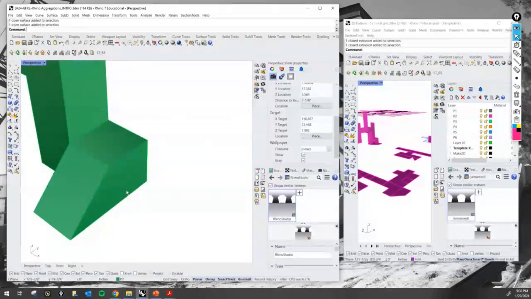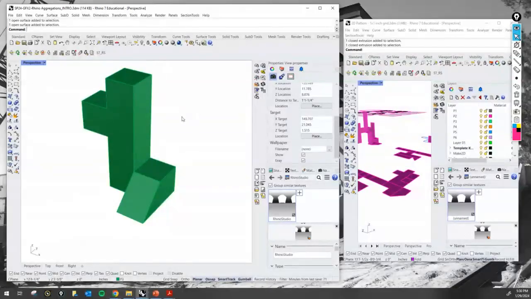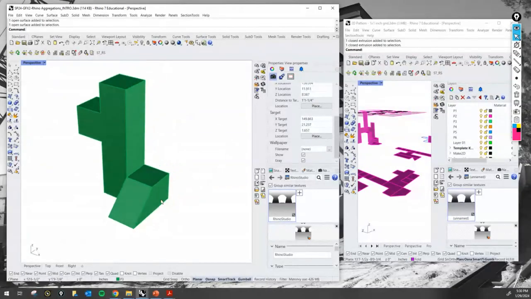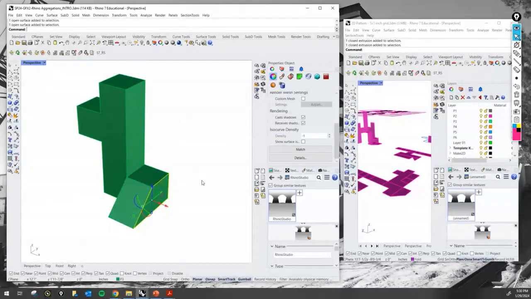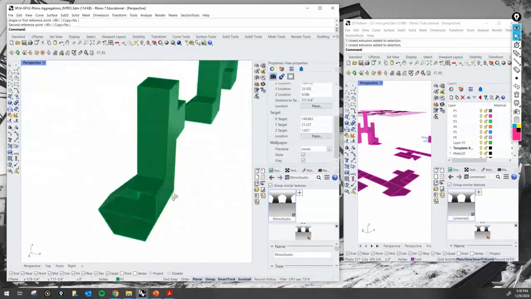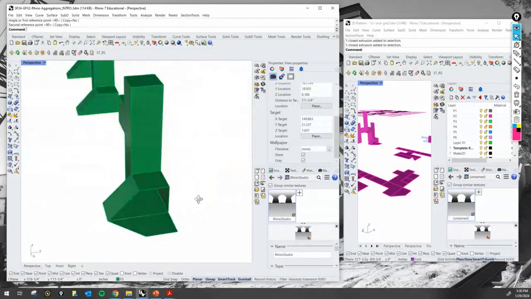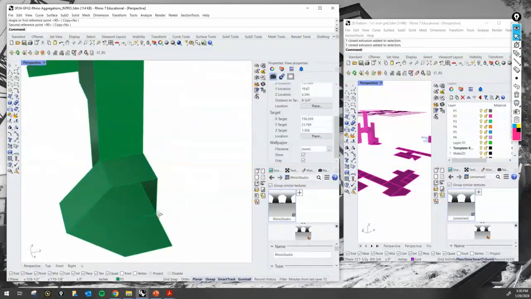Let me show you this right here. So for example, if I need to what's called flatten this object right here, I want to flatten it, right? I can select this face right here. I can type rotate 3D, right? My axis from there to there, and then I want to snap, right? And I'm going to snap right here. Notice what happens. It opens things up, and you can already start seeing kind of where we're heading with this, right?